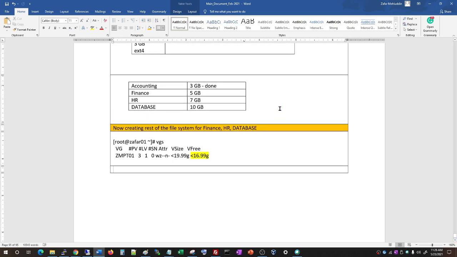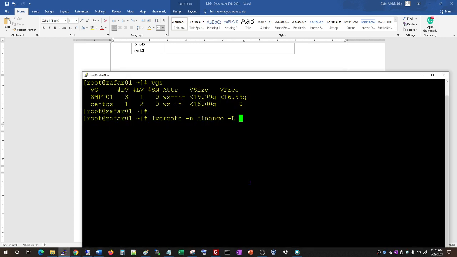The size is 5 gigabytes. 5G. And where are you cutting this out of? You're cutting this out of ZMPT1 and hit enter.